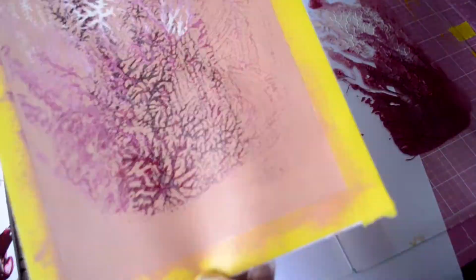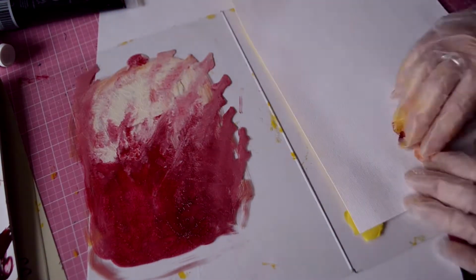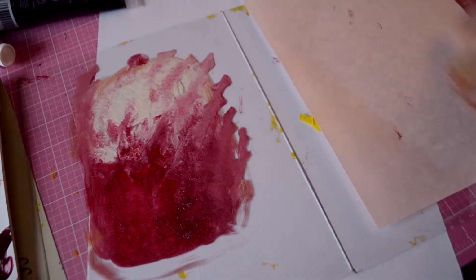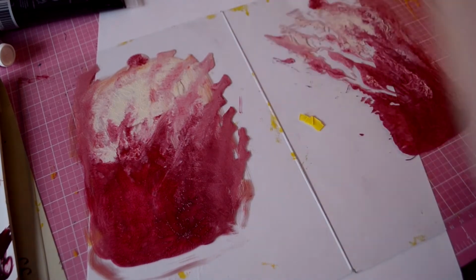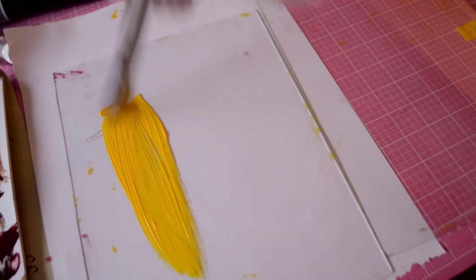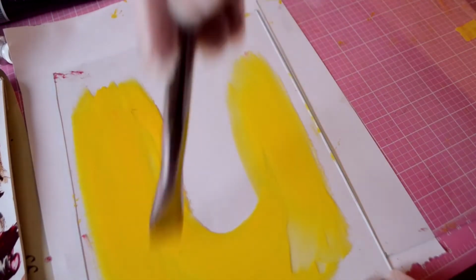This one is very simple. This is why I wanted to share, because anyone can do this one. It's very, very easy. And for today's demonstration, I decided to create some abstract art by using only this technique. But in my next few videos, I am going to be giving you some more alternatives.